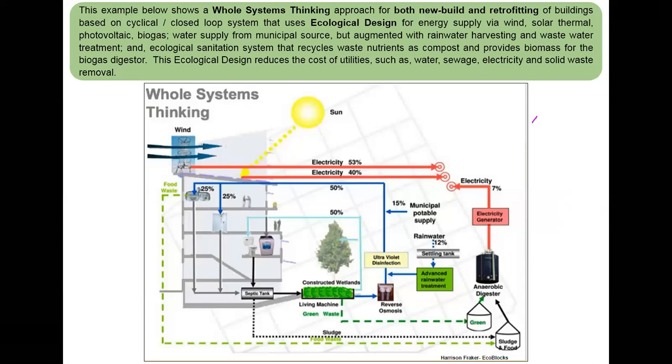And then the methane gas coming off that was enough to power the big geysers for the laundry and also the geysers for the hot water in the dormitories. So we invoked a closed loop system for the special needs schools, and in so doing, we reduced the operational costs for that school and made it more sustainable.